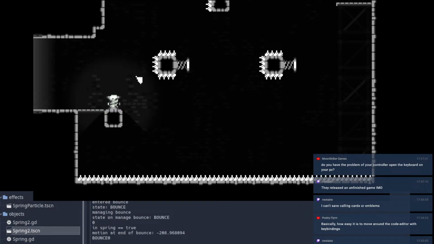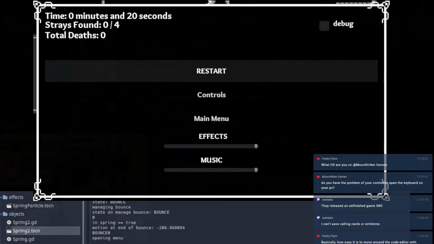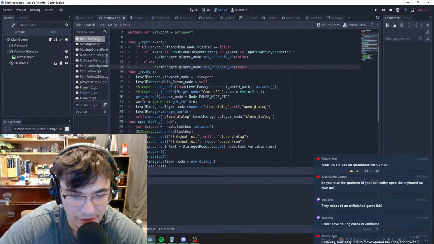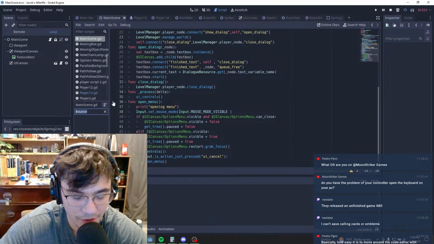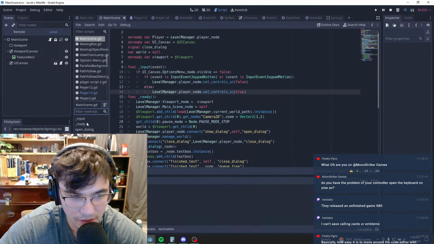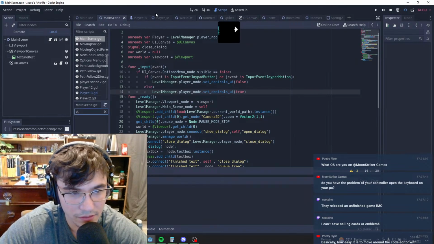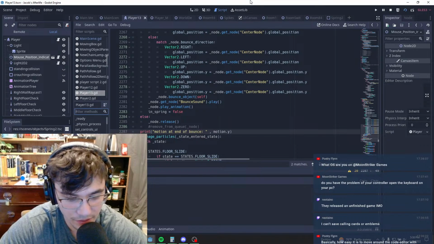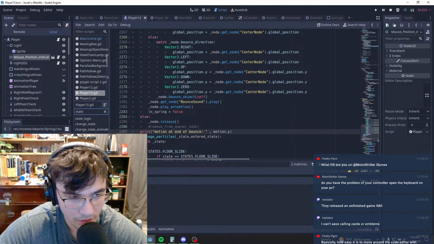Okay, so motion at the end of the bounce is -208. So something is setting our motion back to 0. And it's not gravity, I don't think. Let's look at what is happening in our player over here.